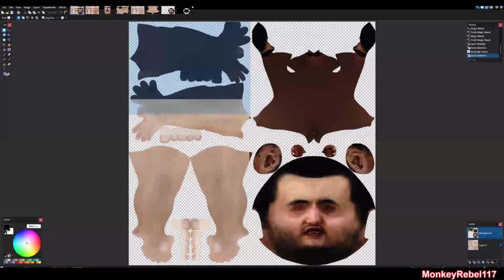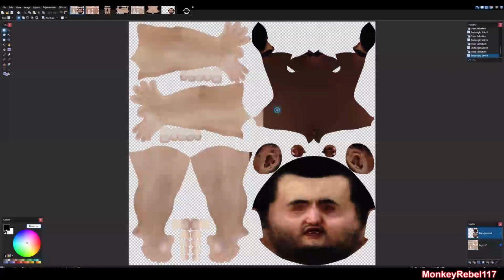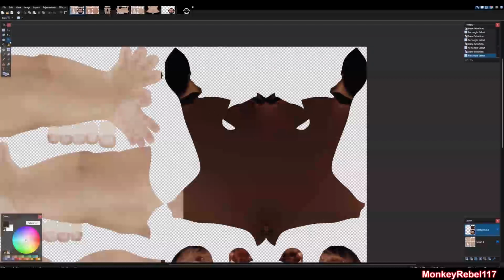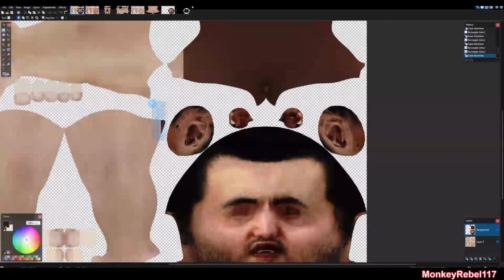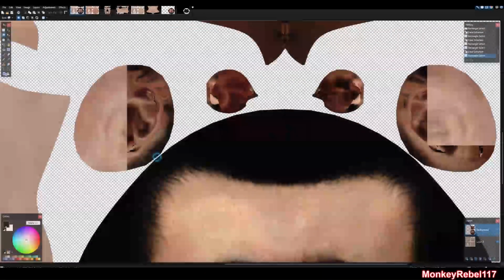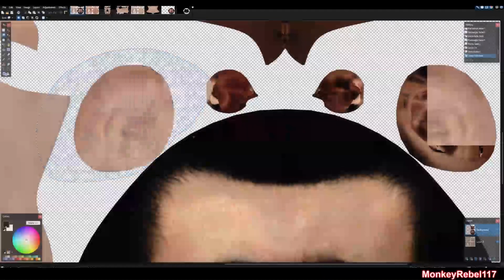Now I already know I'm going to get rid of most of this texture anyway, because as you can probably notice, this game was made in 2009. So the shadows are built into the texture, which will be horrible when you actually try to render it in Daz. So I'm going to delete most of the skin. I'm going to get rid of the ears, because I already know I'm going to get rid of those. I'm going to go over here, use my lasso tool, get right underneath it, right there, and delete.